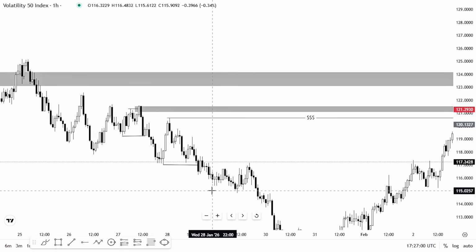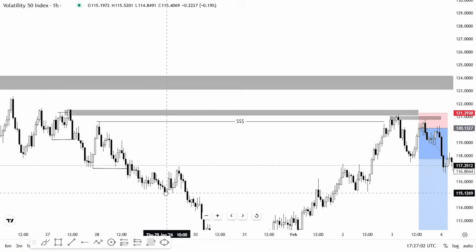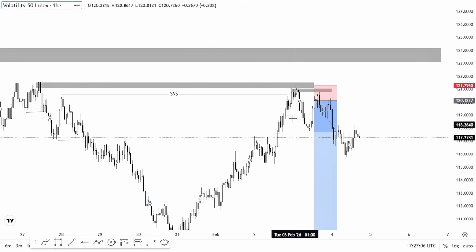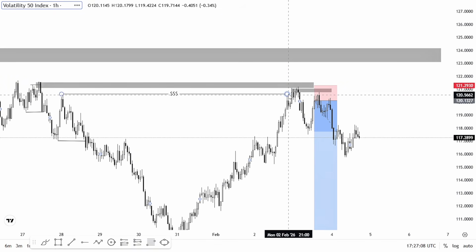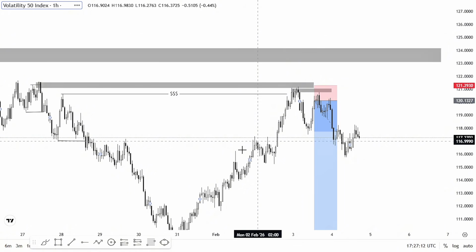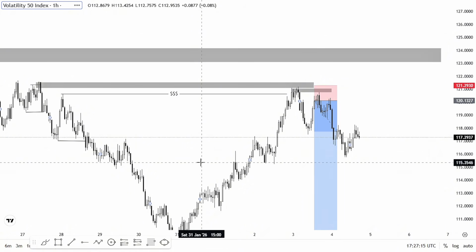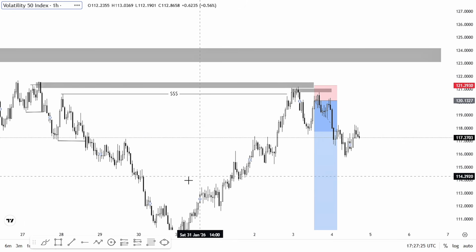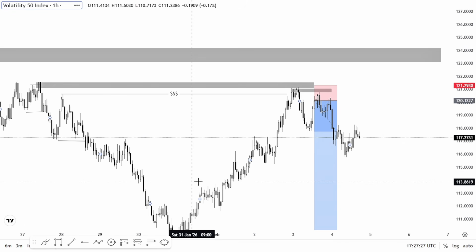After that, what happened? We can see that after a long while, the market came back and tapped into our POI, which is our point of interest, and from there it started dropping to the downside. So that's how simple it is.